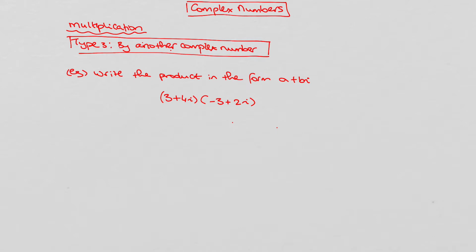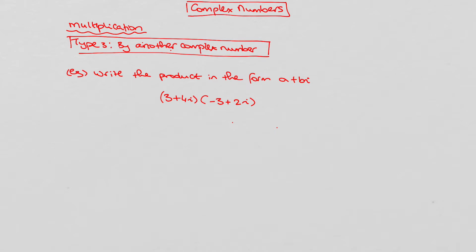So we saw that when we multiplied a complex number by a constant, we got either a dilation or a contraction. We saw that when we multiplied by i, we had an anticlockwise rotation by 90 degrees, or when we multiplied by minus i, we got a clockwise rotation of 90 degrees around the origin.